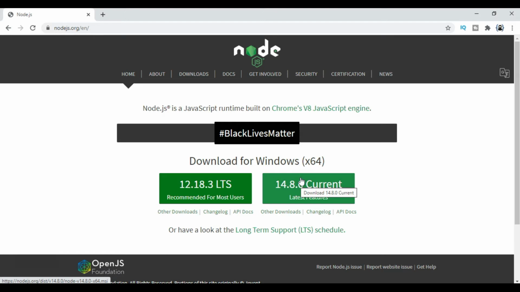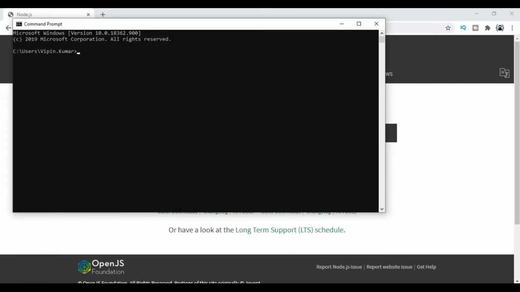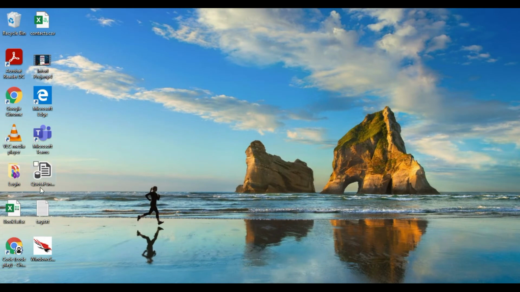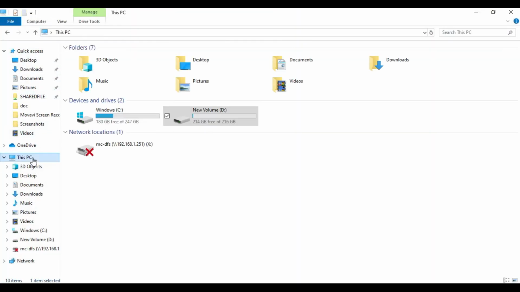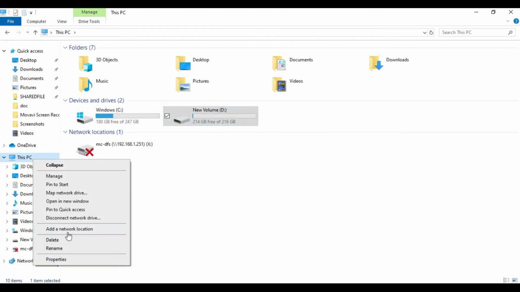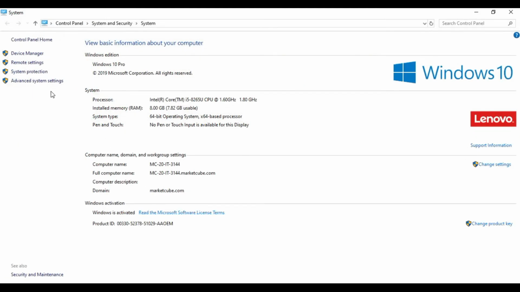After this, you just have to open the cmd command prompt. Just type here npm install. Make sure your Node.js path is set in the environment variable. If you want to set it, right click on My PC and go to Properties, then advanced system settings and environment variable.